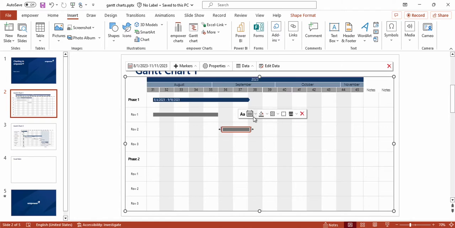So I simply click on the calendar and select the proper dates of the task that I want to create. I can moreover choose if I want to use a label for my task or not, and further format my task concerning the fill color, pattern, outline, and style of my task. By clicking on the X, I'm deleting this task. This overlay is appearing above every task that I'm selecting.